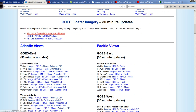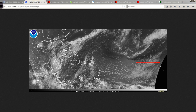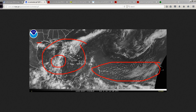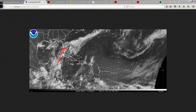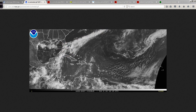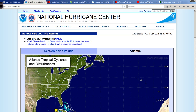Looking at the animated western Atlantic view, the deep tropics are closed for business right now. Any convective activity is over in the western part of the basin. Here's our area of disturbed weather. Upper level winds are not going to be favorable, and a lot of dry air is coming down from this area, so we really don't see much development potential. However, there's still a pretty good stream of moisture coming into South Florida, and we have a front that's pulled that moisture up, so periods of heavy rain will continue off and on for parts of South Florida. No big deal from this system in terms of tropical storm formation.